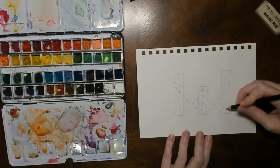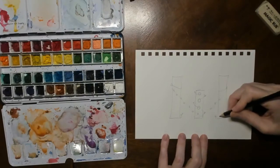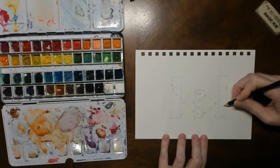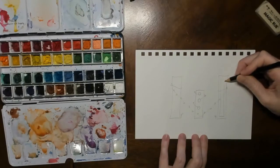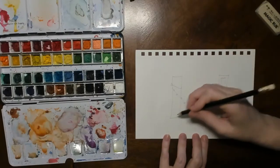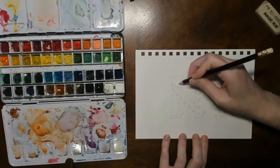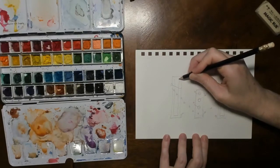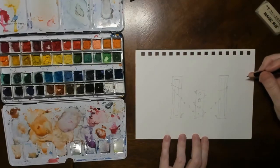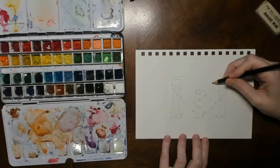You could put more pillars up here. Or not pillars, but more portholes up here. But I don't want too many of them everywhere, so I think I'll just put an internal section like this. So there's going to be a flower there. Put a butterfly over here. So we've got space over here to work with.